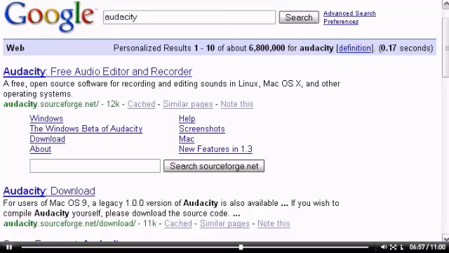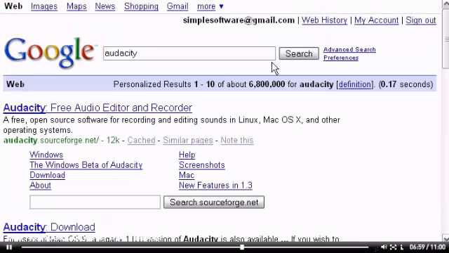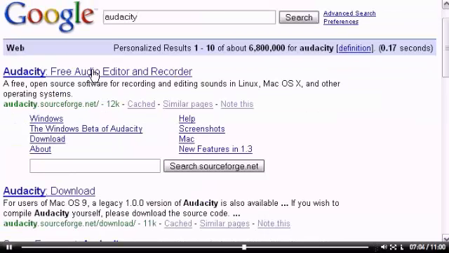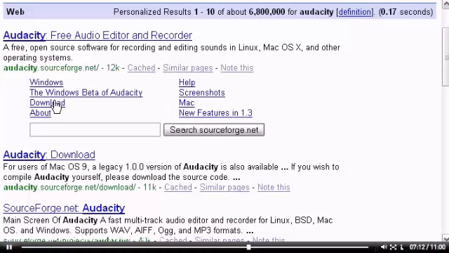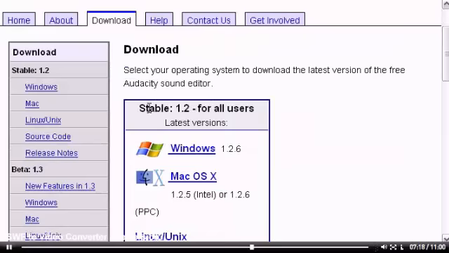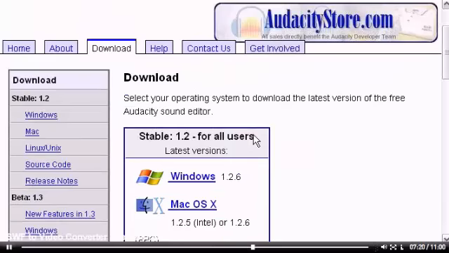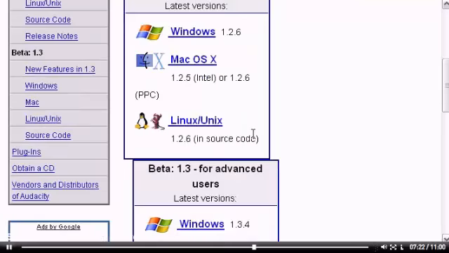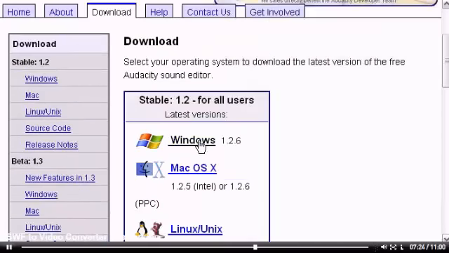Okay, so I'm going to go to Google here so you can see what I'm typing in. If you go to Audacity here, you'll notice that there's a free audio editor and recorder. So if you go there, or you go straight to the download link, you can go ahead and download it. Whether you use Windows, Macintosh, or Linux, just download the file. Download the stable version, of course.